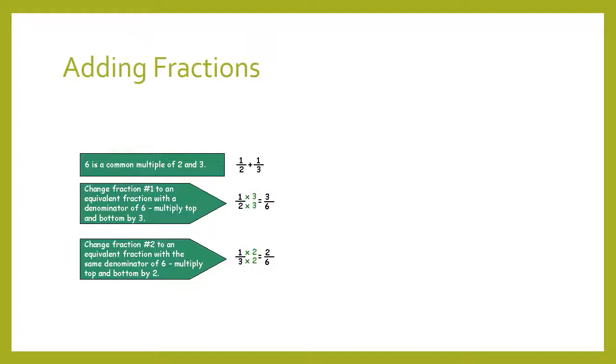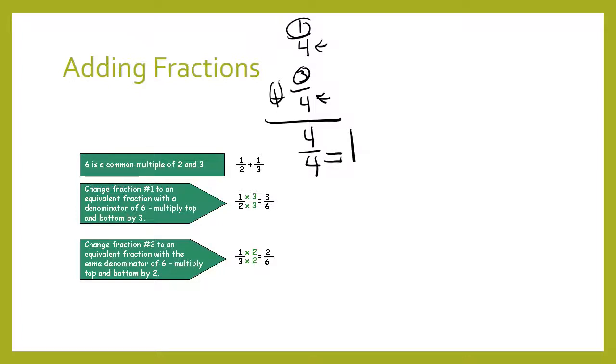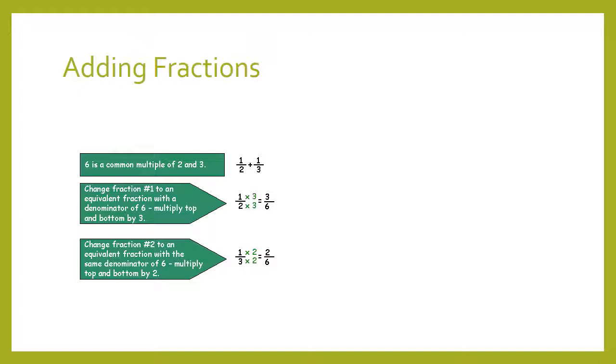So let's talk about this picture when we're adding fractions. We've learned in minute math, if you have 1/4 and then you have 3/4 and you want to add them, you can go ahead and do it. Remember, we call these no-brainers because you can go ahead and add because the denominators are the same. So you just say 1 plus 3 is 4 over 4. An alarm goes off in our head because 4 over 4 is 1. So those are pretty easy.